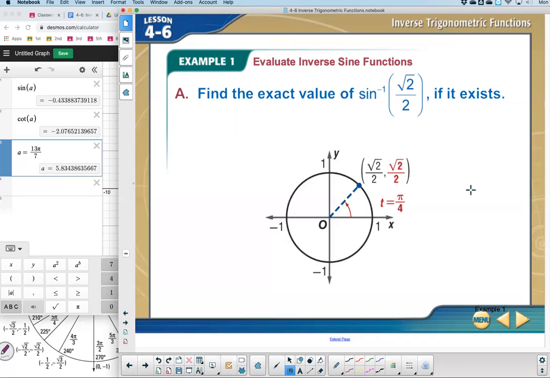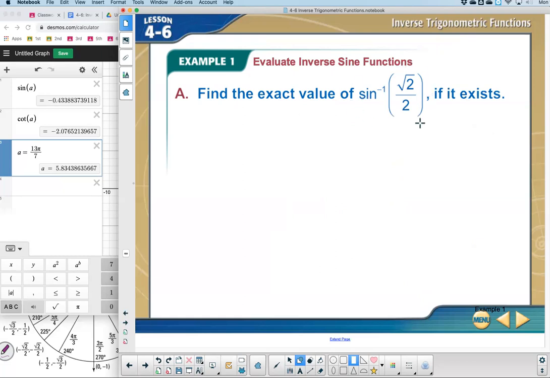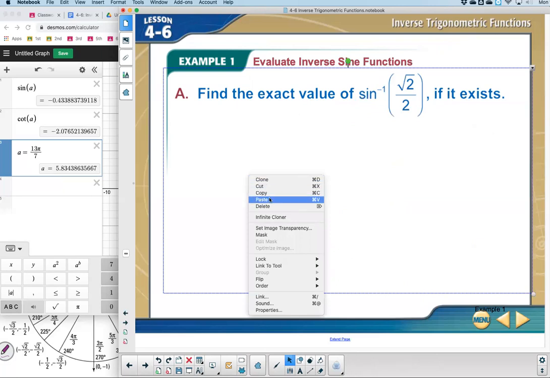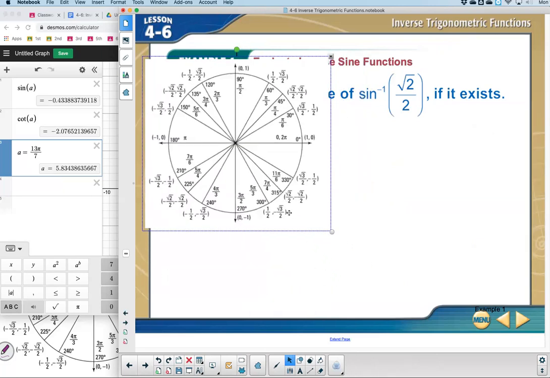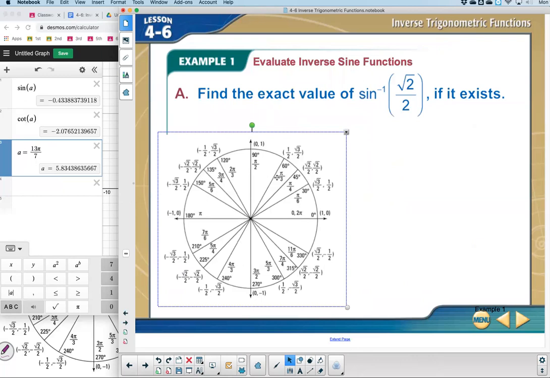Now, as I go through, I'm going to cover up some stuff because ultimately I don't like the pictures from the textbook. And so this first one says find sine inverse of square root of 2 over 2. And so basically, here's what we're doing. We're using the unit circle, and I can show you, we can use the calculator too today, but I'll just show you this. If I wanted to find sine inverse, I need to remember that sine is y. Sine is y. And so basically this is saying my y is square root of 2, my h is 2.